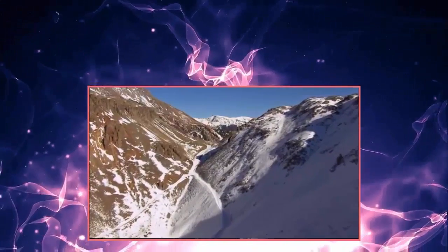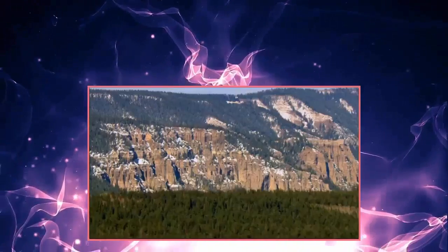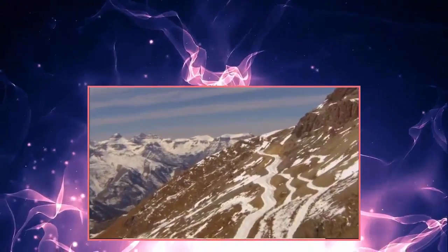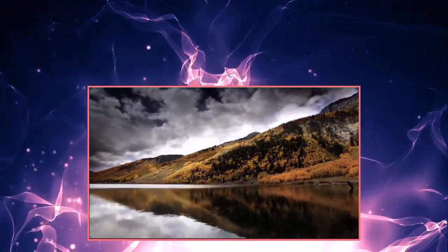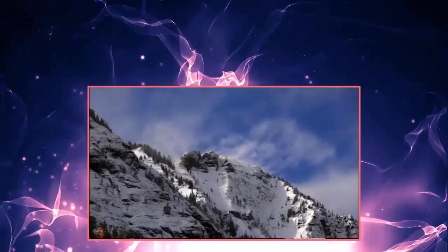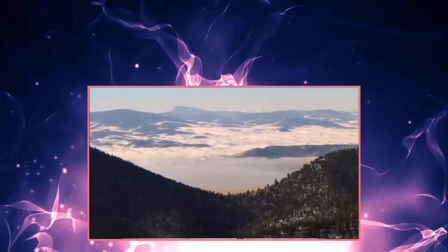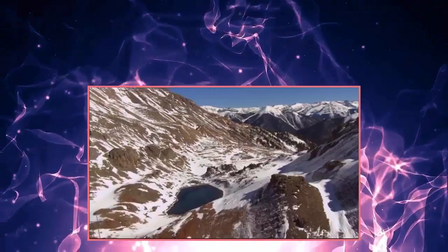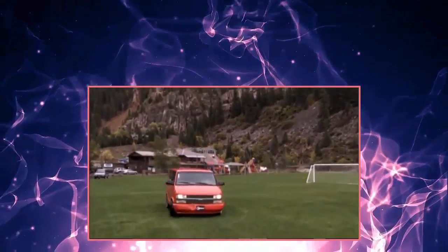Rocky Mountains, home to 14,000-foot peaks and deep, impenetrable valleys. This 3,000-mile mountain range represents one of the most formidable barriers on Earth. Yet the first pioneers somehow made their way across this hellish, bear-infested wilderness in nothing more than covered wagons, seeking their fortunes on the other side. So how did they manage it? To find out, we decided to retrace their footsteps using the modern equivalent of the covered wagon, the minivan.